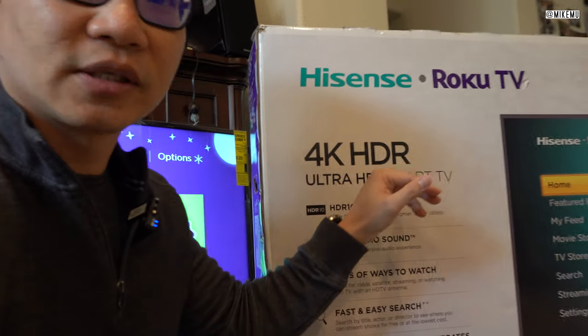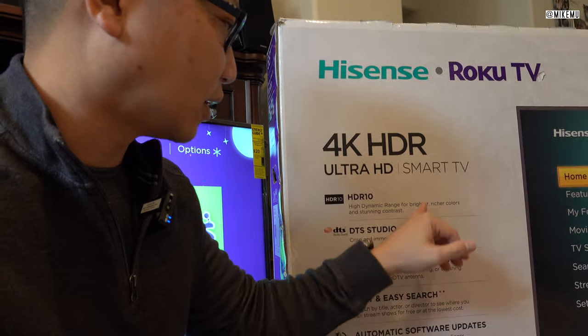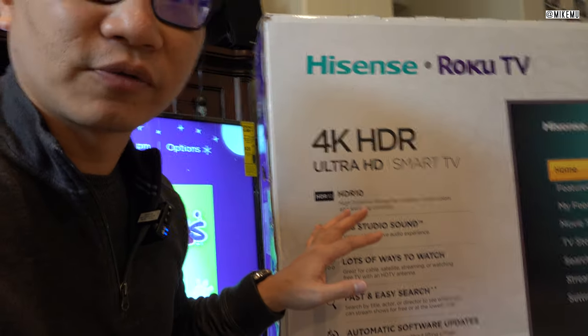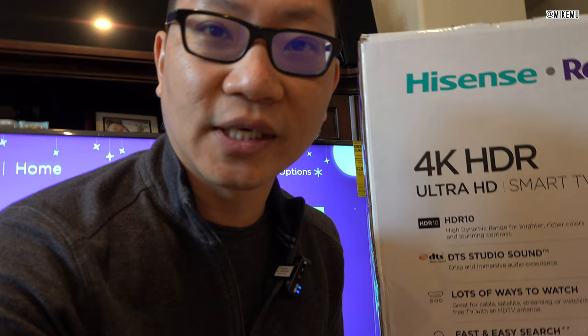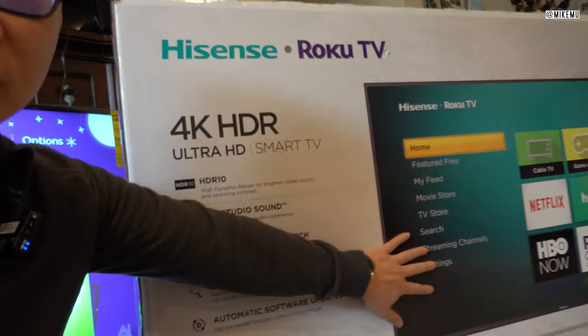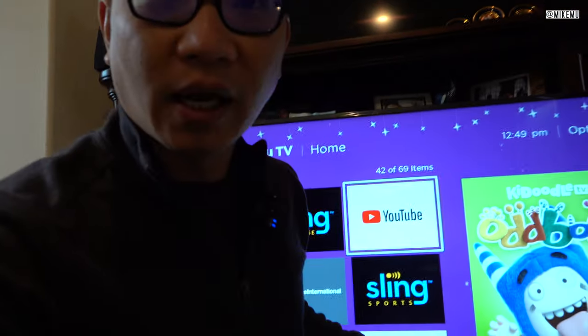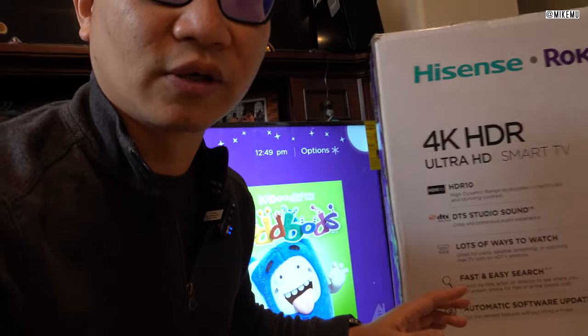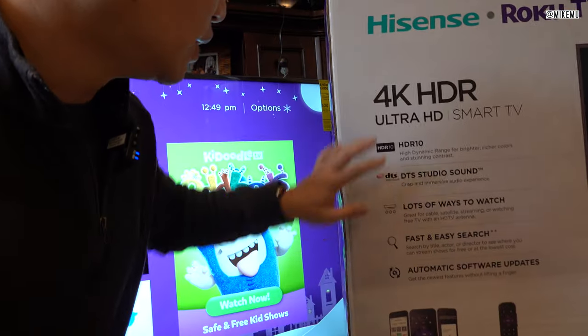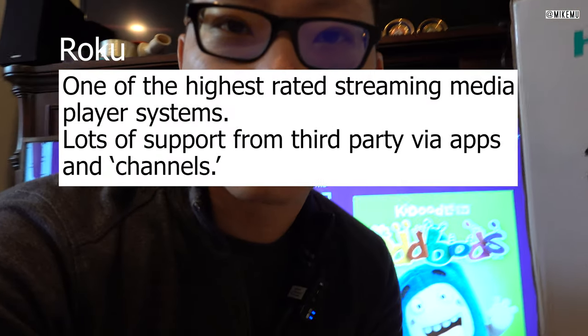It's got 4K, it's got HDR 10 which is the range for brighter, richer contrast, and it really shows. It actually has really good sound — I'm really surprised by this. I have it on right now without a soundbar and you actually get really decent sound, so you can hold off on getting that soundbar even though soundbars are relatively cheap. And it's got built-in Roku, which is one of the big selling points — granted that's maybe about a $40 value or so.